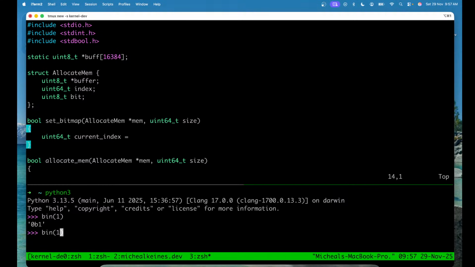So let's try 8, and so that's... How many bits are there in an index? That's the question. We have the first index, and that index is 8 bits, int8.